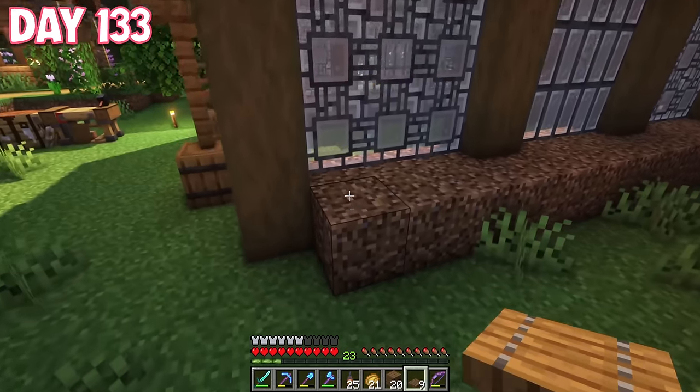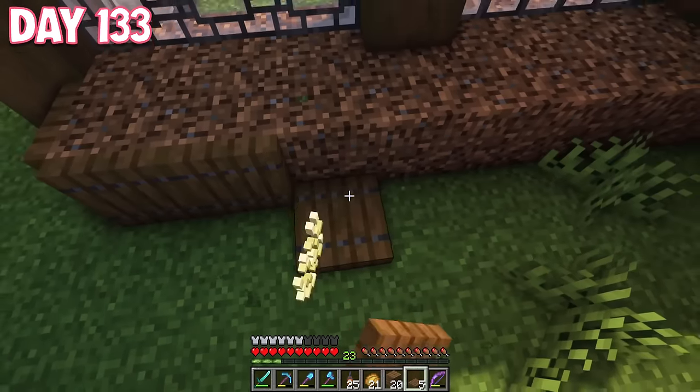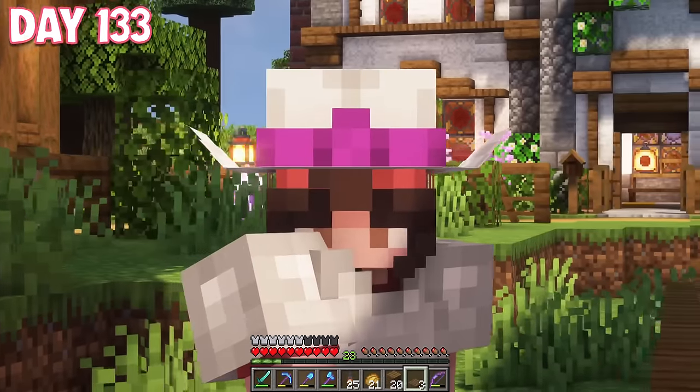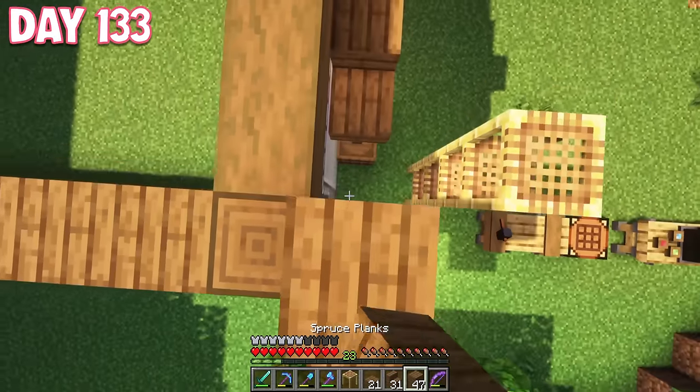But I also put coarse dirt here, because now when I surround it with trapdoors, it makes little cute planters where we can plant flowers and leaves and stuff. Or maybe we can just plant crops there. And then we just add a really cute curved little roof on top of this.